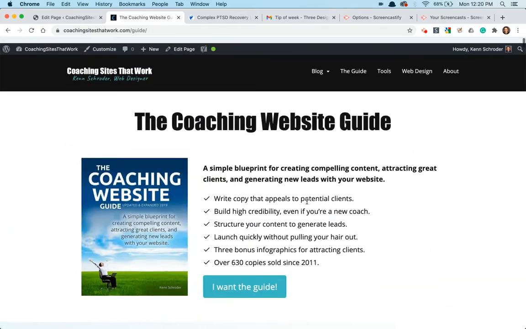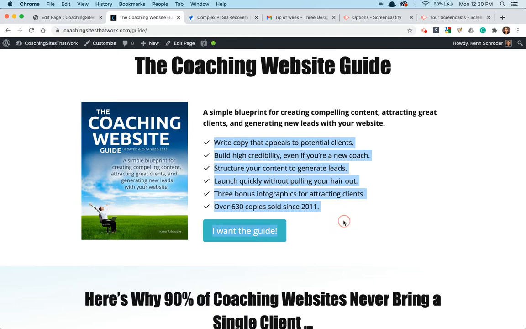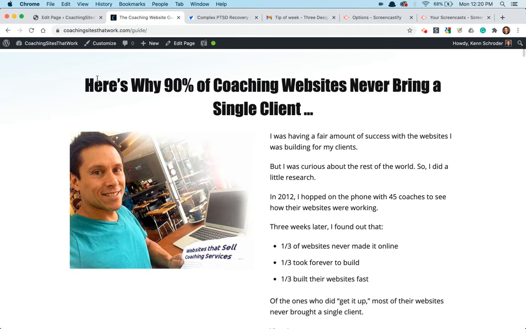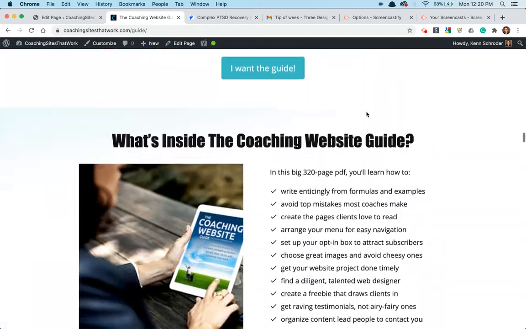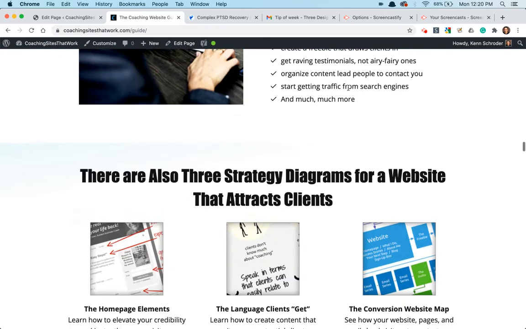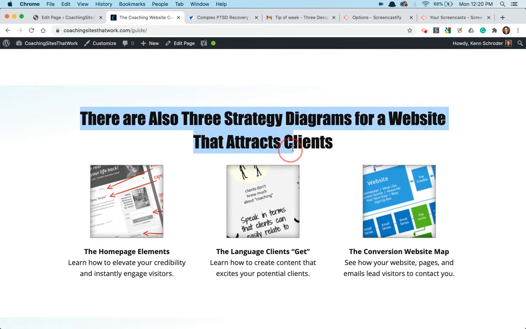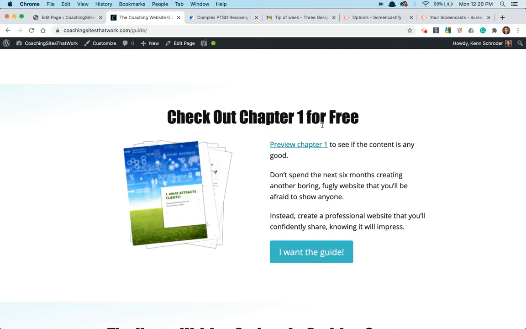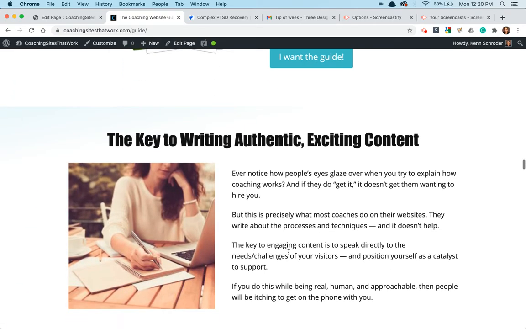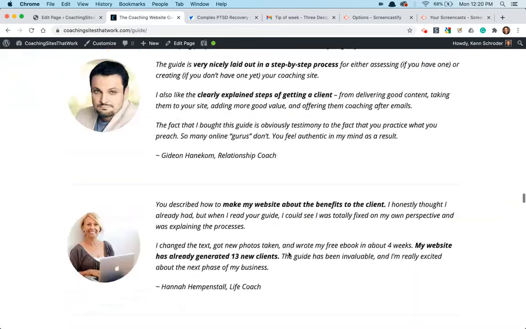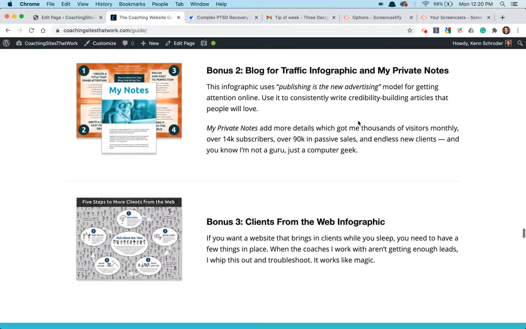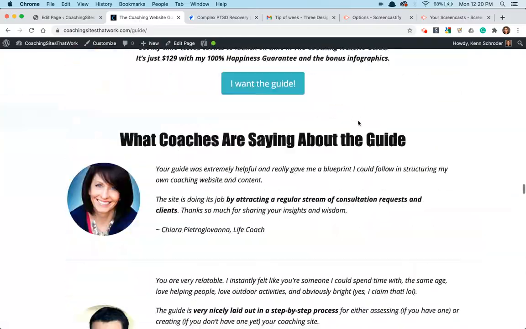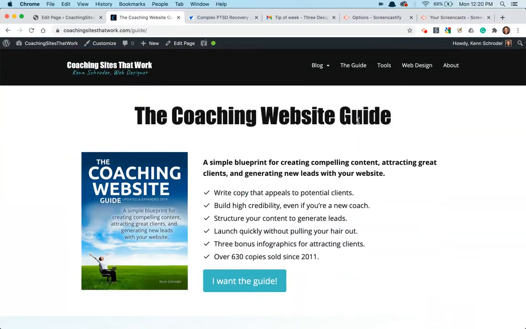So here's a sales page for the book. It tells you a summary, what's in it. It gives you a story of why I wrote the book, why it exists, what problem it solves. And then I have content down here with, what's inside the book. And then, here's more about what's inside it. You can look at chapter 1 for free. And so I have a bunch of content, testimonials, quite a few, some bonuses that you get with it. So this is a much longer page. And on this page, there's a lot of sections on here.